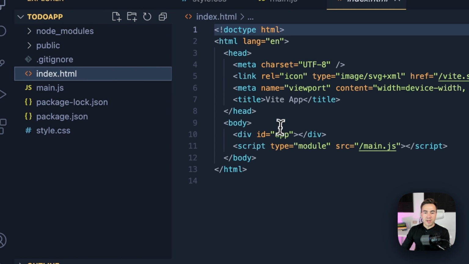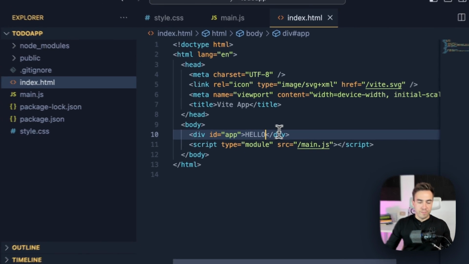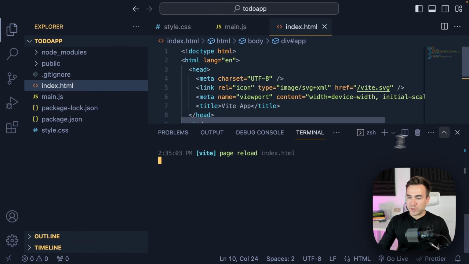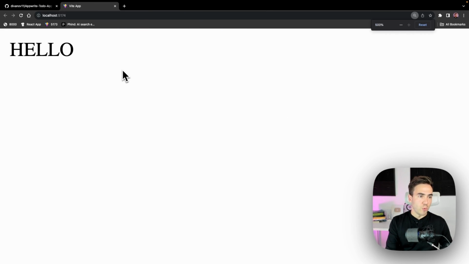And then inside of index.html, let's just go ahead and say hello. Now, I want to make sure everything's working. So the terminal's just fine. Let's go to the project here. And here we go. So we have a blank application. That's it. We just cleaned up our code.